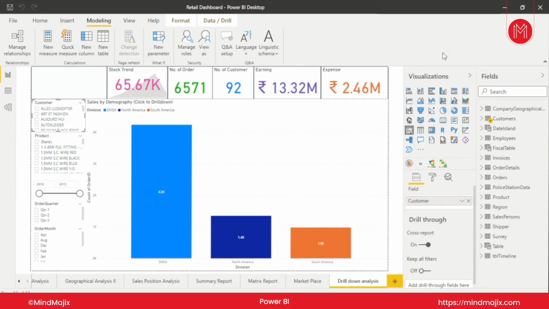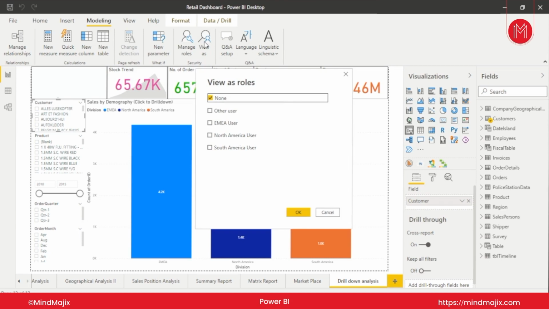Now it's time to verify whether the data which we have set in the row level security is correct or not. So at the development end also we can check it. There's an option called View as. Click on this View as, see what is visible to people with different security roles and permissions. This is the option here. Click on this View as.